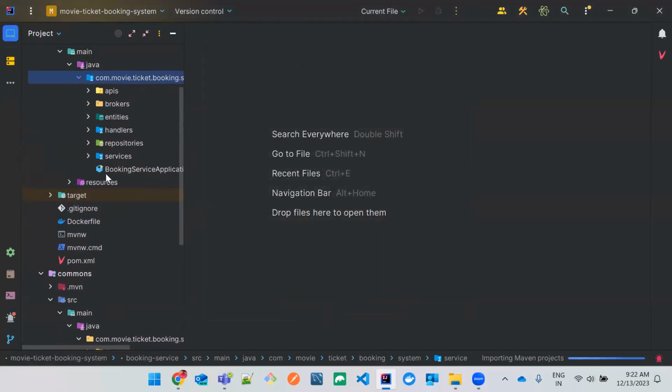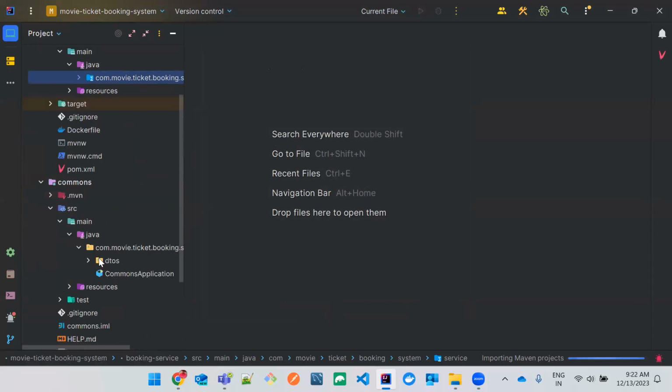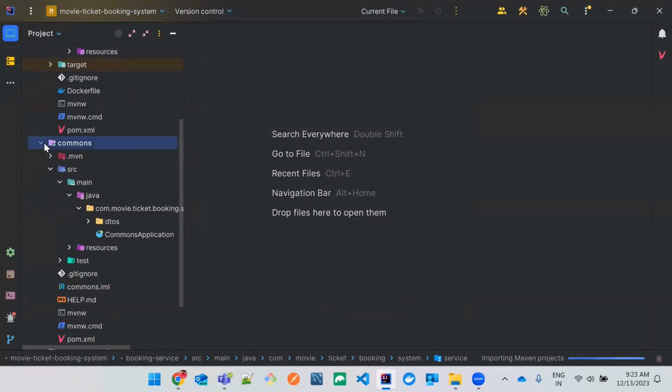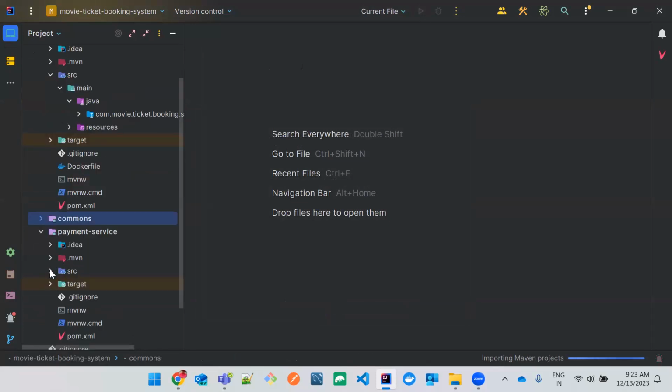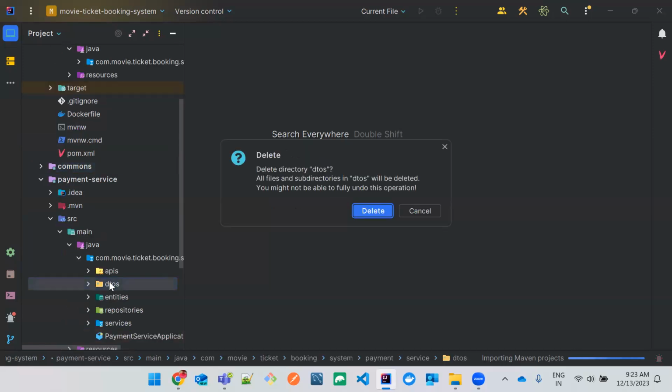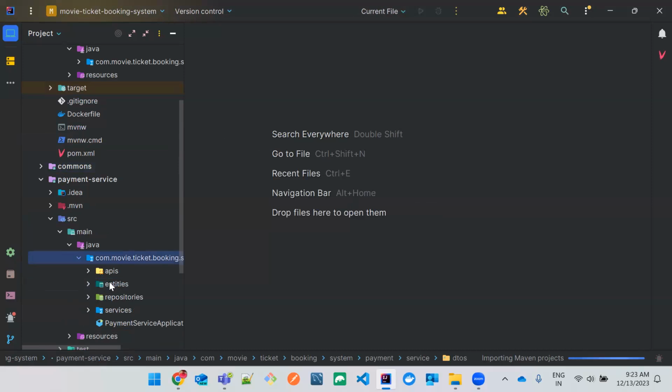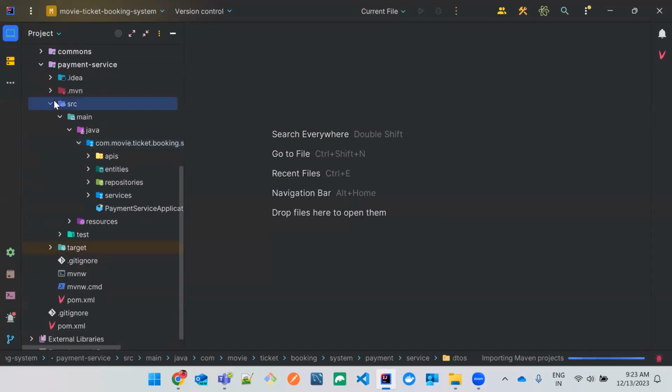Okay, now we don't have the DTOs package over here, and now I can simply go to this commons, sorry, inside the payment service also. I just wanted to remove this DTOs package completely. That's it.